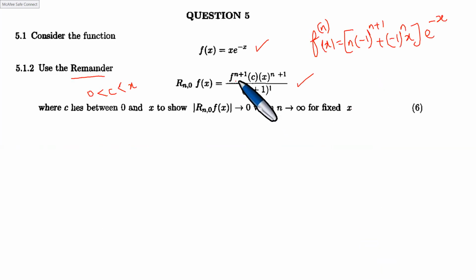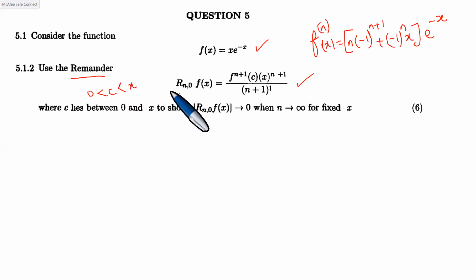Why do we need it? We need it because this one here is going to need the nth derivative, but we multiply it by x to the power n plus 1. This is always the case. So this is the general formula of the derivative, and this is the formula of the remainder. Therefore, you need to master it. You need to memorize it. You need to write it down in your notes. It's one of those formulas you need to know because it's going to be there in the exam.